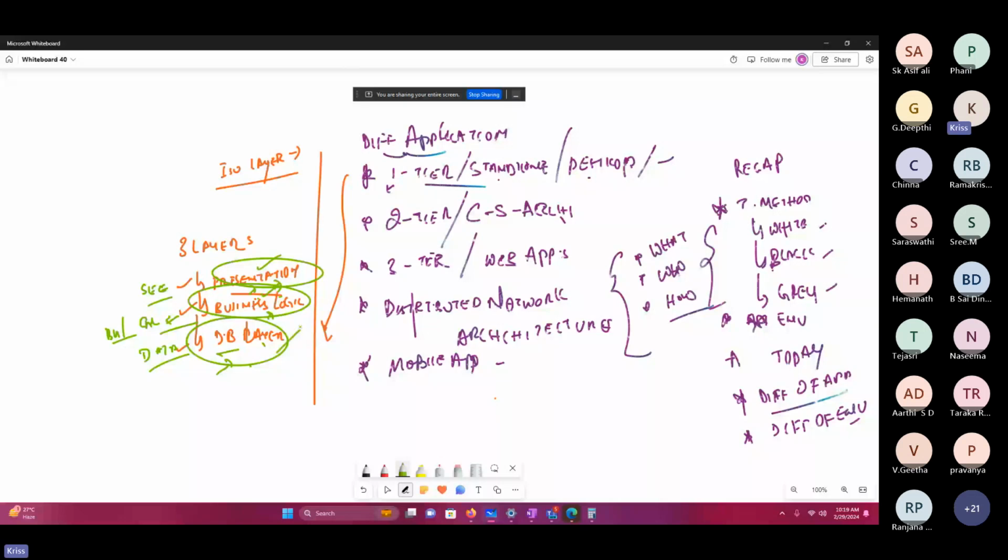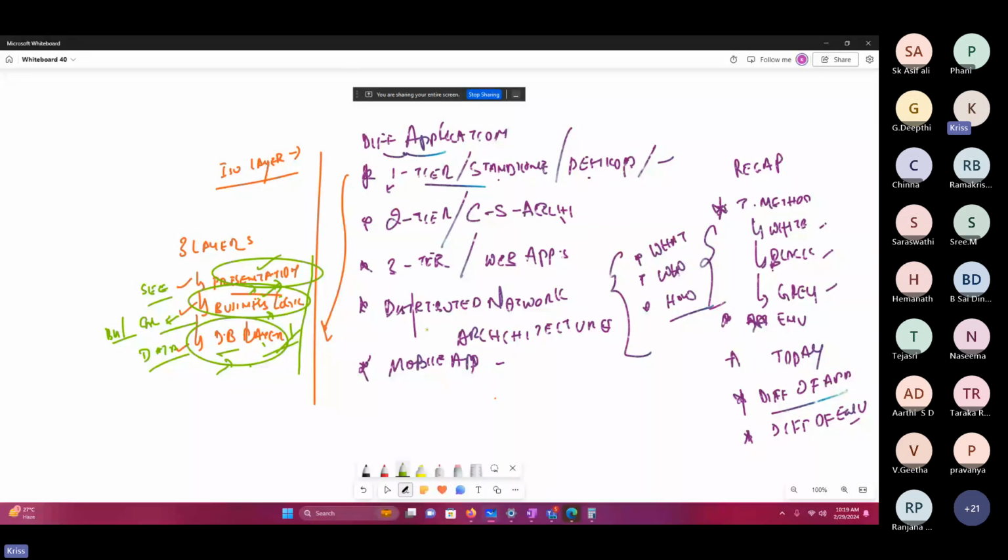And the next one is the DB layer, where we store certain data and then process it. For example, if you store your username, password, or any particular data, that is called the database layer. With these three layers, we are going to understand all these architectures.